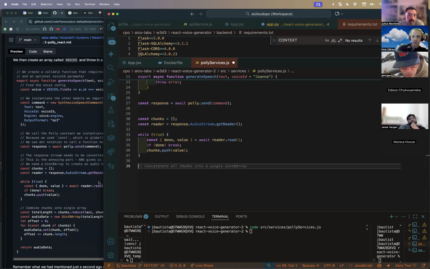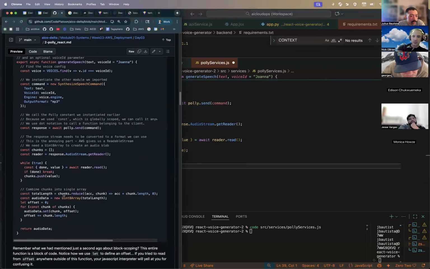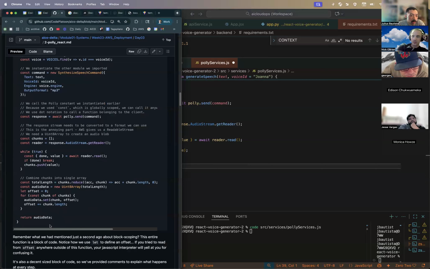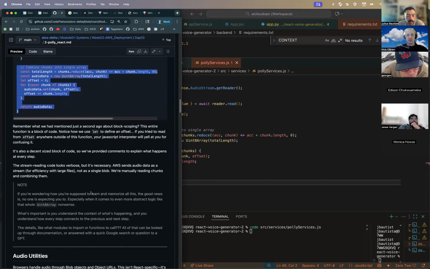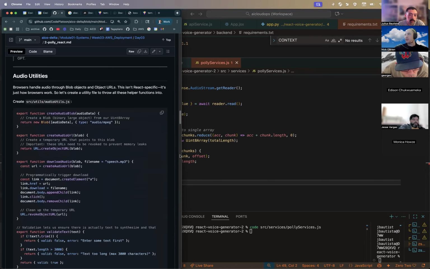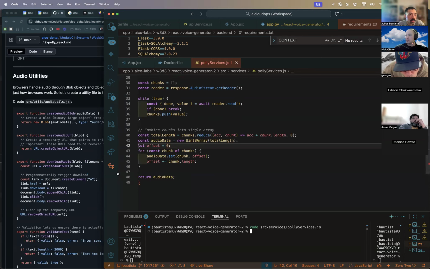And well, I'm assuming how audio stream get reader is designed is that it's able to avoid hitting these limits by chunking up the response. So we're then going to combine all of that into a single array. And then I'm going to just auto format all this, hit save. This is our poly services script. And we've got to talk about a few of JavaScript's quirks.